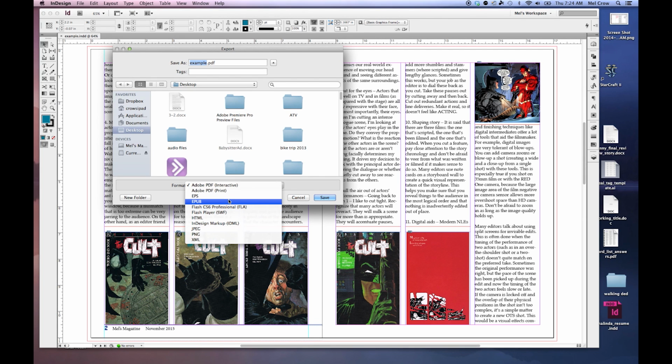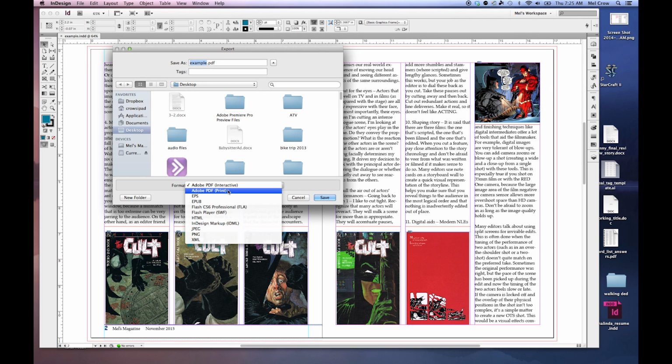An Epub is another advantage to InDesign. You can save it as a digital book, for example, something that you would read in iBooks. When you export as an Epub, there are many different elements that you have to consider. The one format that I'm going to discuss the most is your PDF.